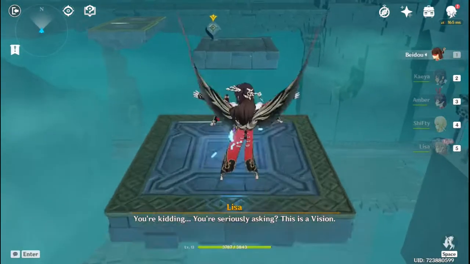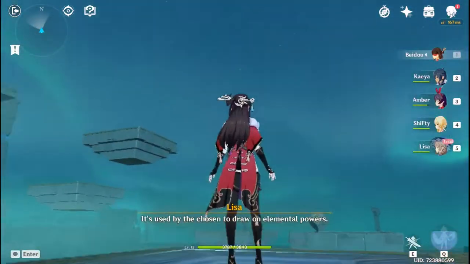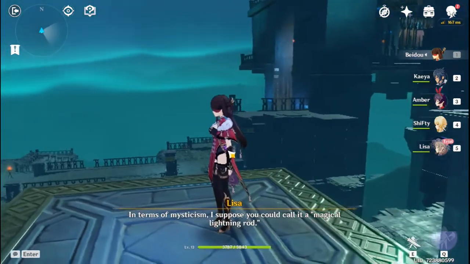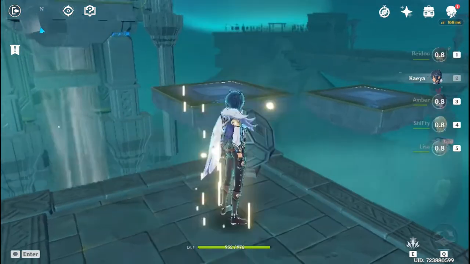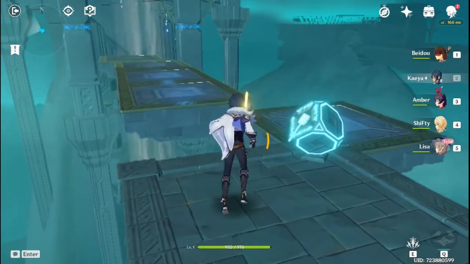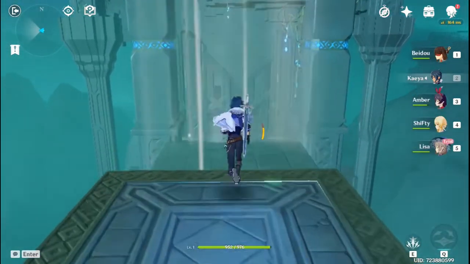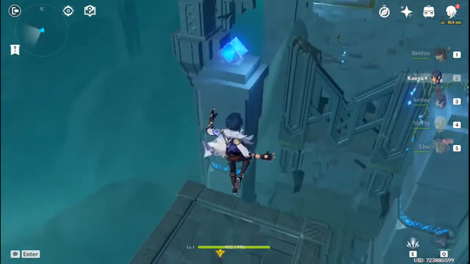Asking? This is a vision. It's used by the Chosen to draw on elemental powers. Oh, this is the vision, this gem on the side of Beidou. I suppose you could call it a magical lightning rod. Each one of them has their own vision that lets them use the abilities. I can see Kai's is on his left. Well, they can put it wherever they want to.